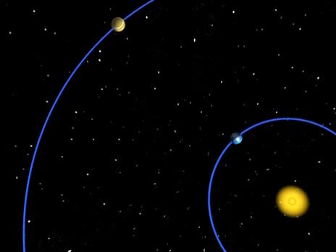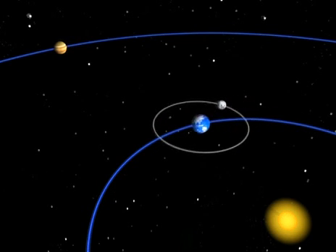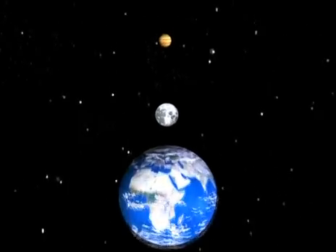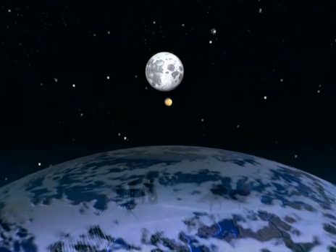Conjunctions like this give us a clear picture of the steps in the planet's ballet. The Earth travels on its orbit 12 times faster than Jupiter — for a complete revolution around the sun, the Earth takes one year while Jupiter takes 12 years. Little by little, the Earth catches up with Jupiter and slips between Jupiter and the sun. In this position, Jupiter faces the sun in opposition — seen from the Earth, Jupiter is on the opposite side from the sun. The moon turns around the Earth once a month, and when it reaches the Earth-Jupiter line, it's in conjunction with Jupiter. You can see the pair crossing the sky side by side.